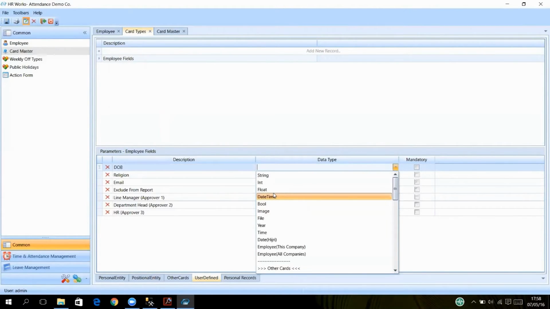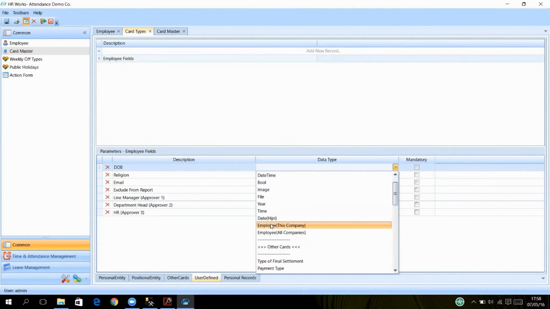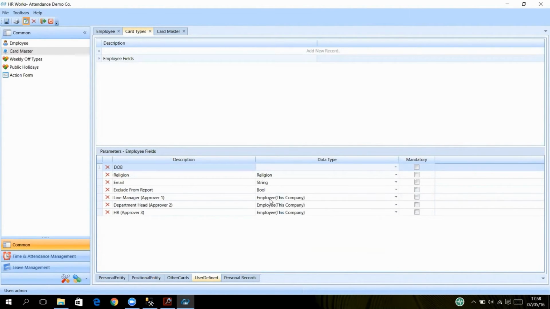Here we can have string, integer, float, boolean, image. Image we can use for documents, like we can keep the employee documents, so if you want to upload a document image to the system, you can keep the image type. Now we can have the data type from the masters also, like employee. For example, employee approver. You can see here line manager approver, where the data type is employee.